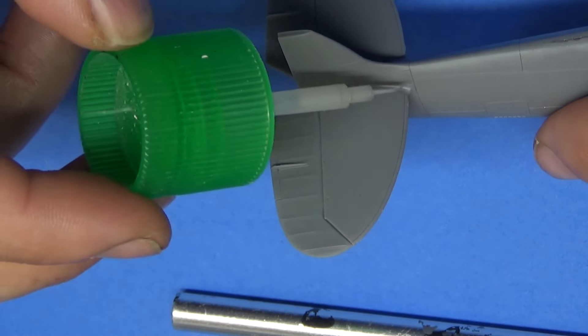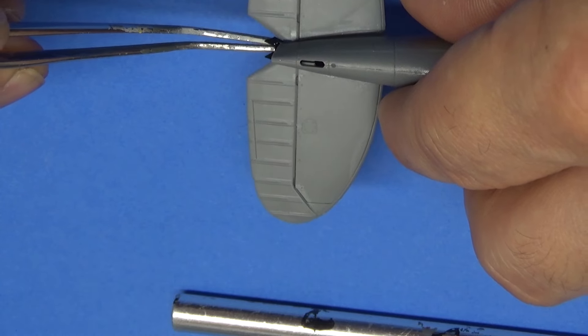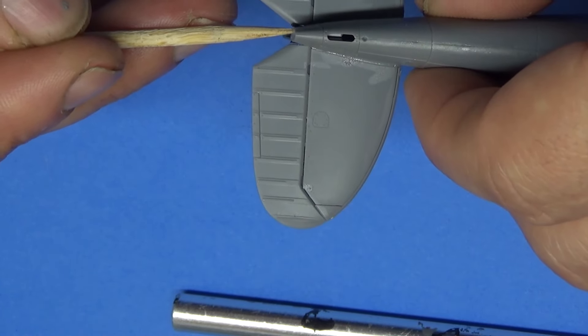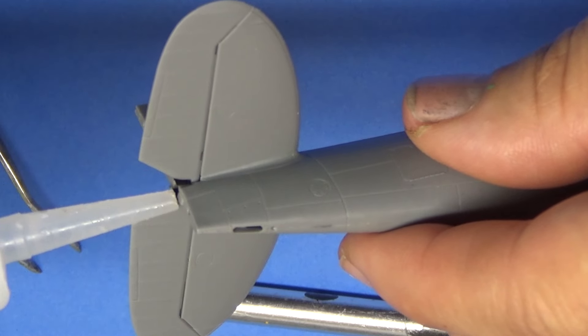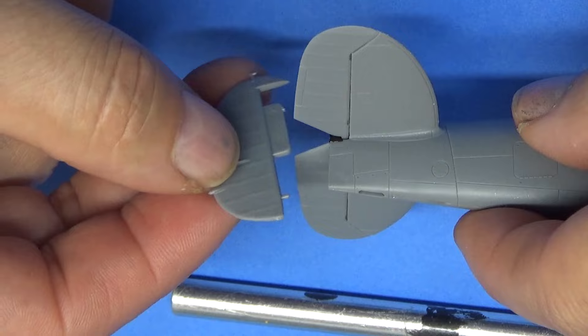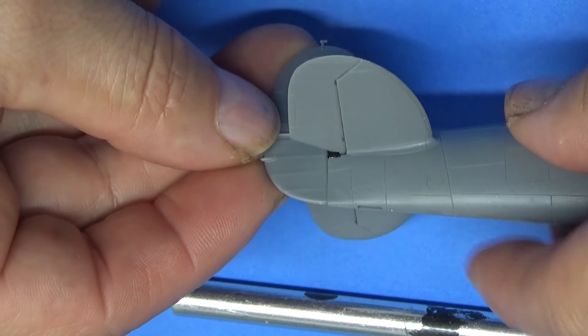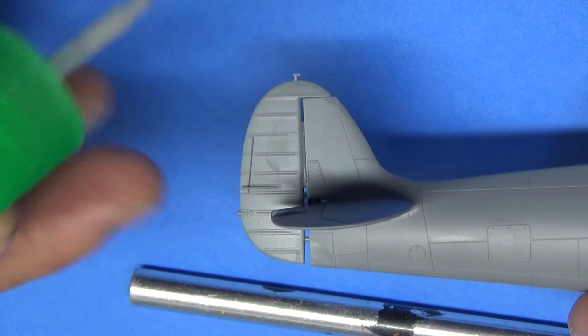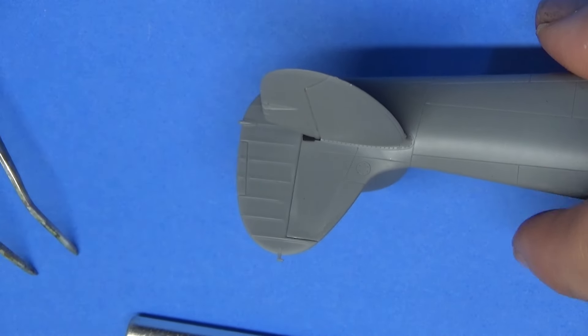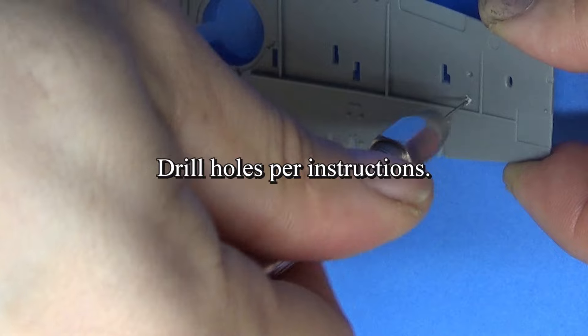Once that's in, you get the photo etch piece and slide it barely inside of that. Then after you have the photo etch piece in, you put on the rest of the rear stabilizer. I just use a toothpick to kind of push it in and make sure it's proper. I'm going to secure it with CA glue so it doesn't move and stays in one spot. Then there's the rudder — I did glue it in even though technically it's a rudder and probably wouldn't need to be, but you don't want your plane to come apart.